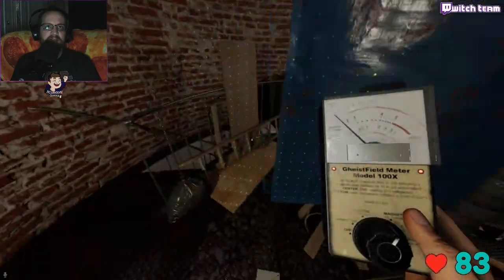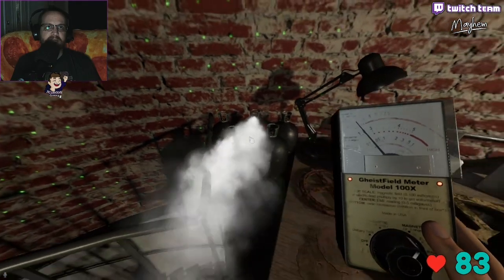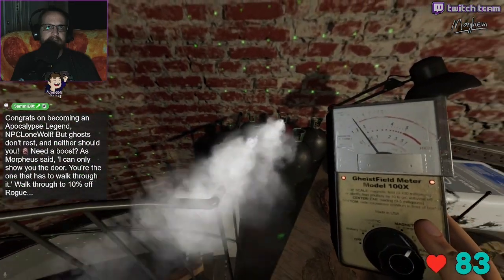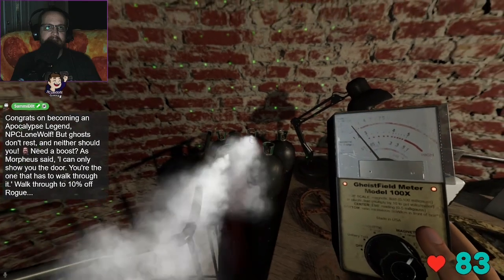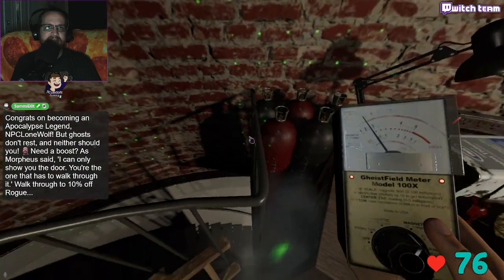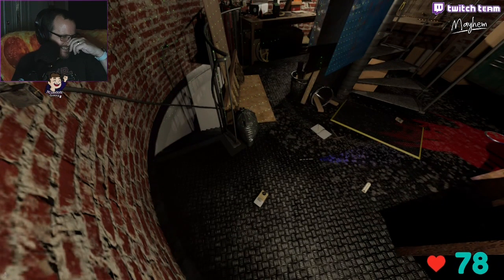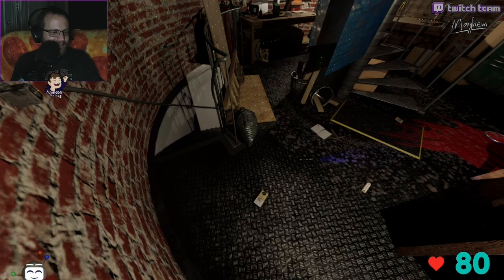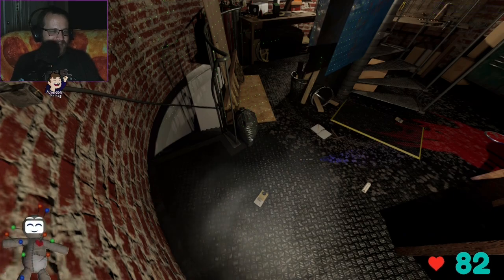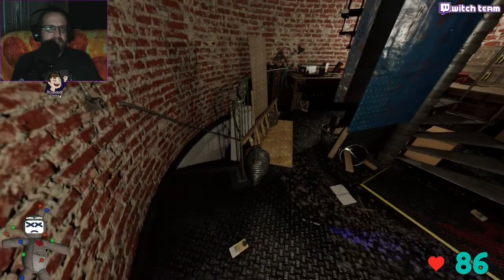Would you stop trying to blow the place up? I'm trying to blow the place up now. Oh my god. I can't. I'm blowing the place up now. I can't shut it off. Guess it became an apocalypse legend after 7 prestige levels? Nice. Congrats. There goes the book again. Bye, book.